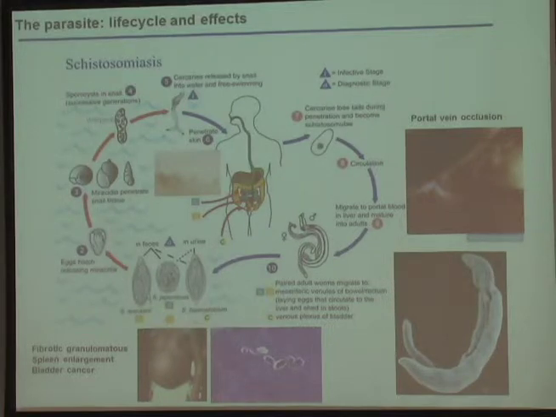And the problem is that this parasite causes some serious complications to the body. One of the things is it causes this fibrotic granulomatous. It causes the tissue to change, and that can lead to a variety of different problems. It can cause enlargement of the spleen, it can cause bladder cancer, and it has also been correlated with impeding the intellectual development of the affected people, especially children.